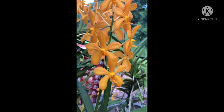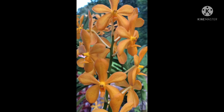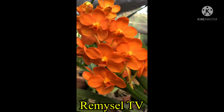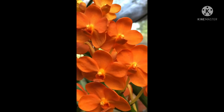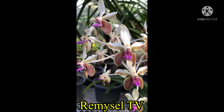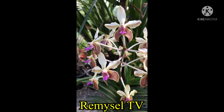This is a Phalaenopsis Shirin Chanquat. This is the Mokara hybrid, free flowering. It's good for cut flowers. This is the Vanda hybrid. It's a very bright orange. This is also a Vanda hybrid. Vanda have a huge variety.